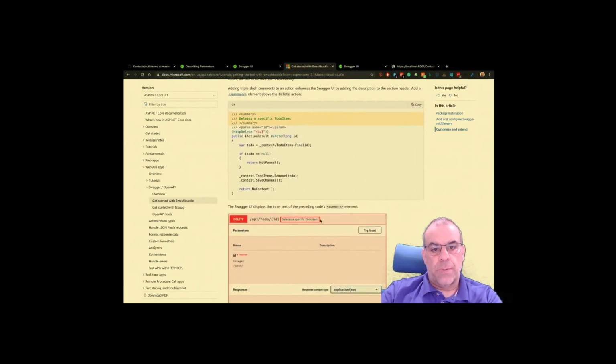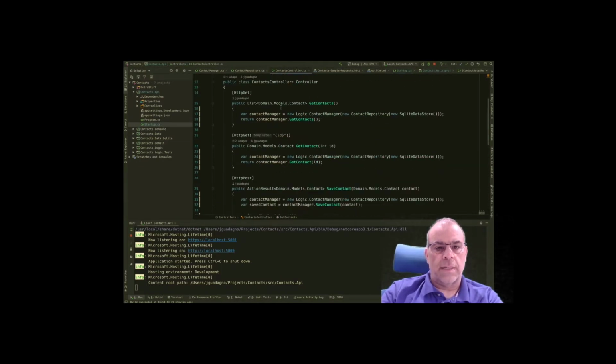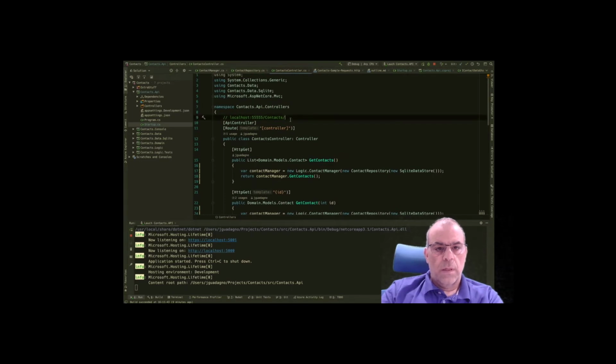So let's start going and adding some of the text. Let's start with the API itself. And where did I go? The contacts controller. So here we are going to add some documentation. We can probably get rid of that since we know it's there. I kept this in for reference while we were building out this. But double lines are just comments.